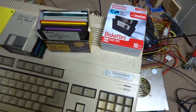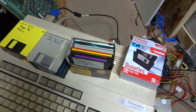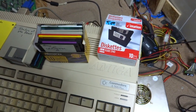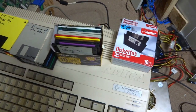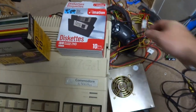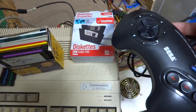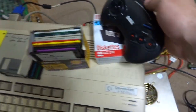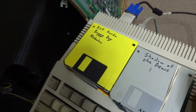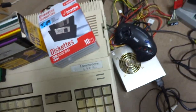But that's about it. And so it does play some of these games, at least for the demo or the intro. I realize that I'm going to need probably a mouse for this, because some games actually say, like, hit the left button on the mouse, or, you know, use the mouse, have the mouse plugged in. And I have this plugged in for the controller, and I've only been able to get one game to actually start up, and I think it was Nebulous. That was the only one that started up so I could use the controller here, but everything else, yeah, I haven't been able to get it running, so I'm not sure.